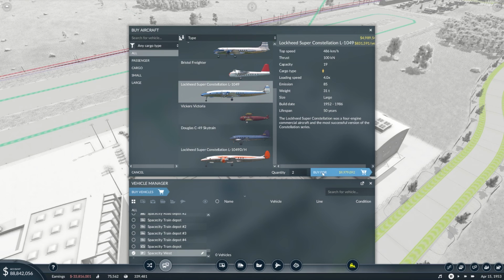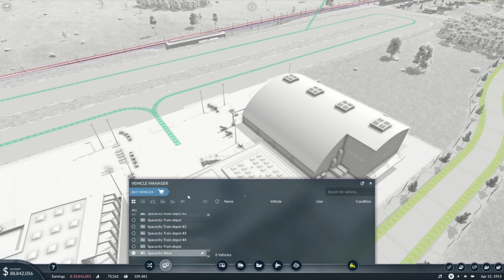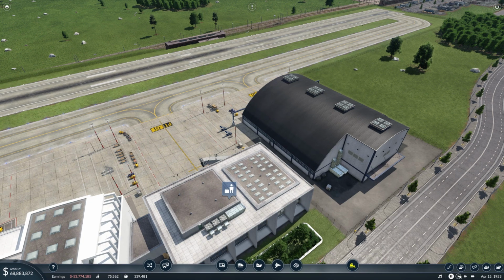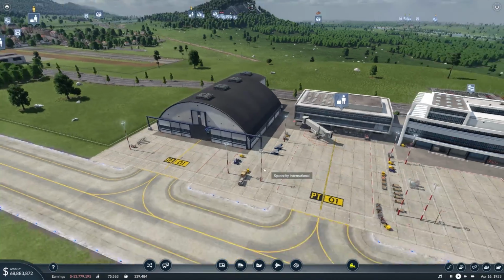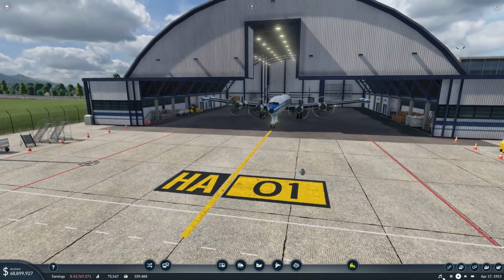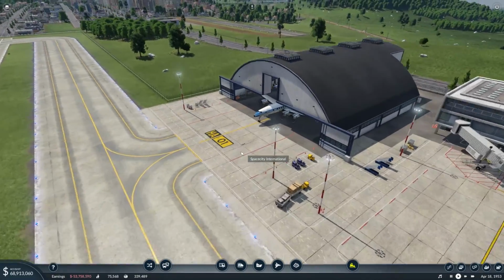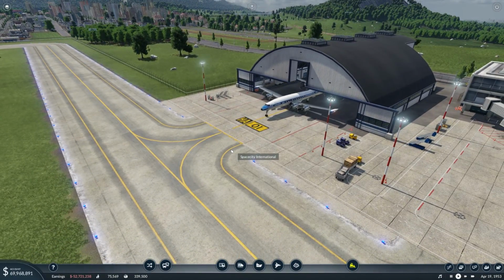Just like that. What is happening? There we go. 4. Thank you very much. And we'll go and get those en route. Absolutely beautiful. So, with that said then, and a little fancy look at our new planes rolling out of the hangar, we will end this episode right here.